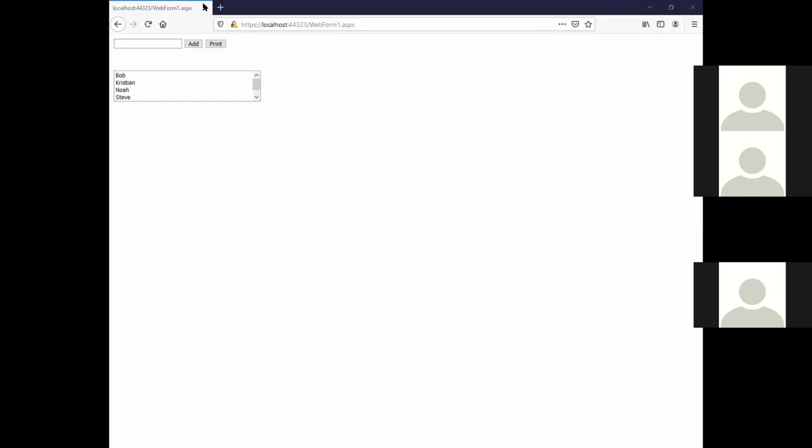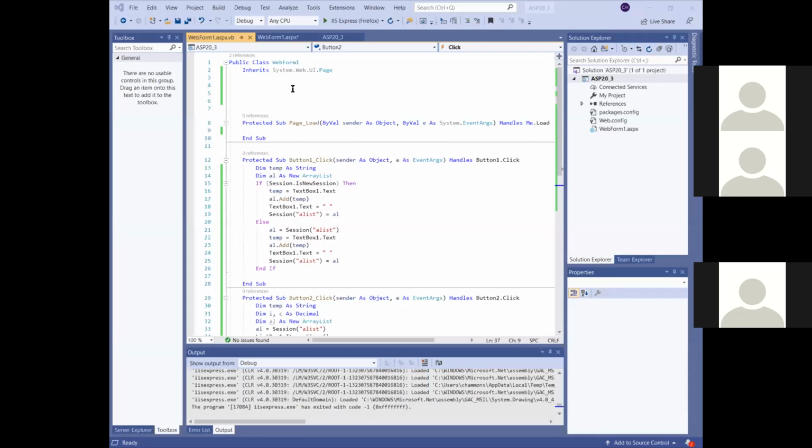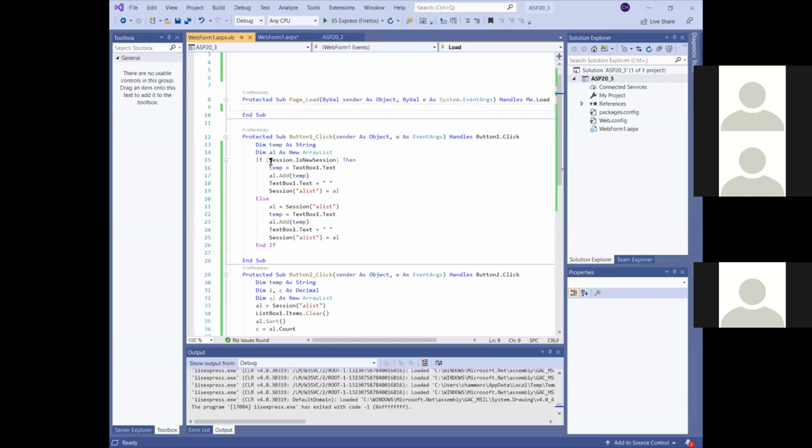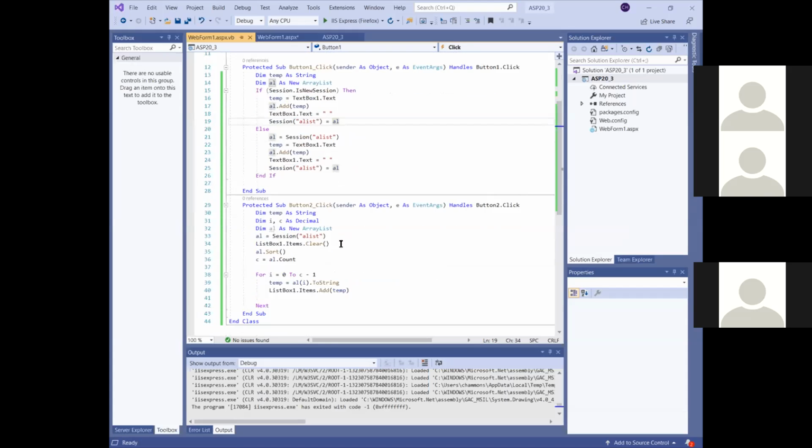Okay, so let's go back and recap the chaos, which we were close. I was just trying to figure out which one we were trying to do, just how to do it. We knew we were getting caught in the reloads. We couldn't load a new value in because every time the screen refreshed, correct? Right. And so that was throwing it out. But what we needed was, if this is a brand new session, first time through, create the array list, then write the session variable. If it already existed, just pull the array list from the session variable, add to it, and store it back. Okay? Questions, comments?